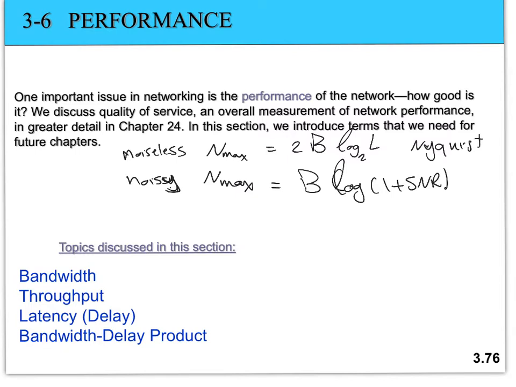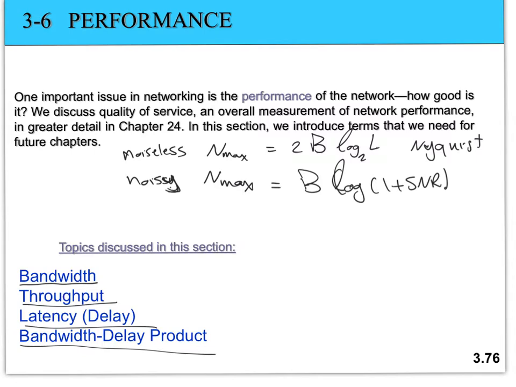So once we transmit the signal on the noisy or the noiseless channel, we need to calculate some very important metrics, which is the topic of today's lecture. So we need to discuss the bandwidth, throughput, delay, and finally what we call the bandwidth delay product. The first three have been discussed before in one way or another, and we need to confirm the meaning of, especially for the case of latency and delay, what are the components of the delay and what is the difference between each of these components. That's very important.